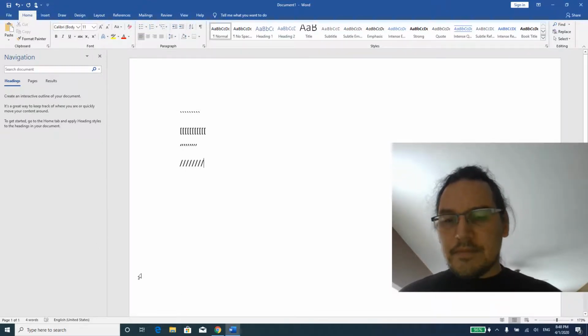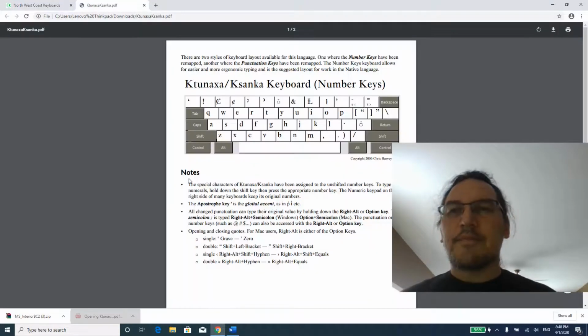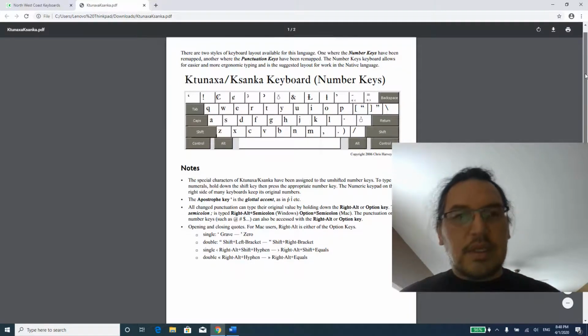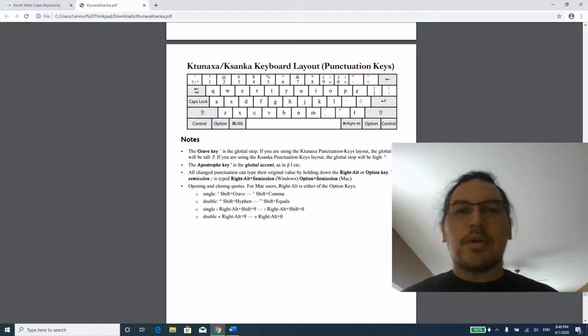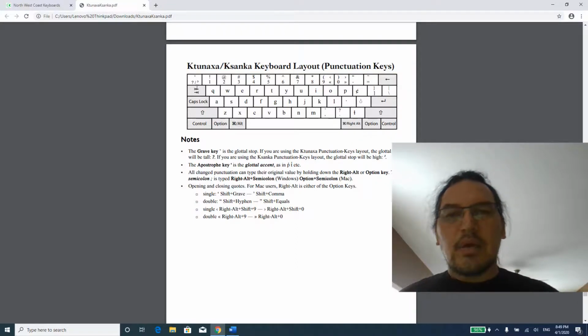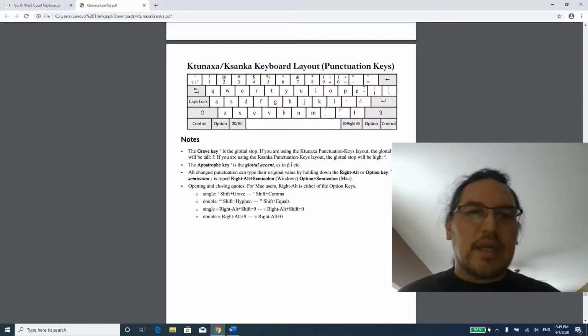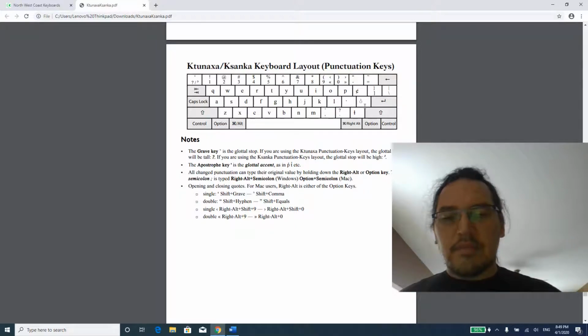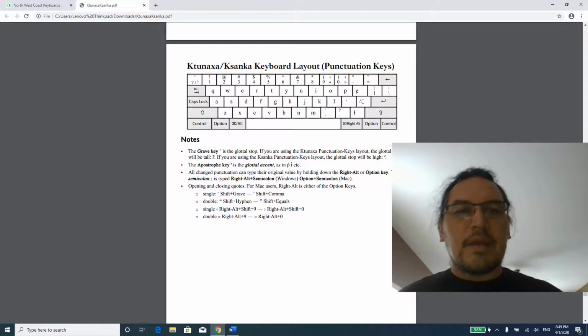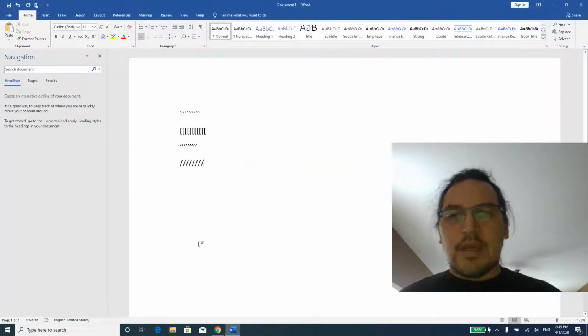That folder that we downloaded earlier, this PDF document, this is for the number keys, and we'll go to the next page, which is the punctuation keys, which is what we downloaded, which is what we installed, if you're following along. So this one shows you the tilde is going to be the glottal stop. The closed bracket, or the open bracket, is going to be the cent sign. The colon is a raised dot. It extends your vowels. If you type in a letter and then this key here, then that becomes a hard letter. So that's how you get your hard K or your hard Q. You type K and you type this one, and that would make that K hard. We've also got our barred L right here.